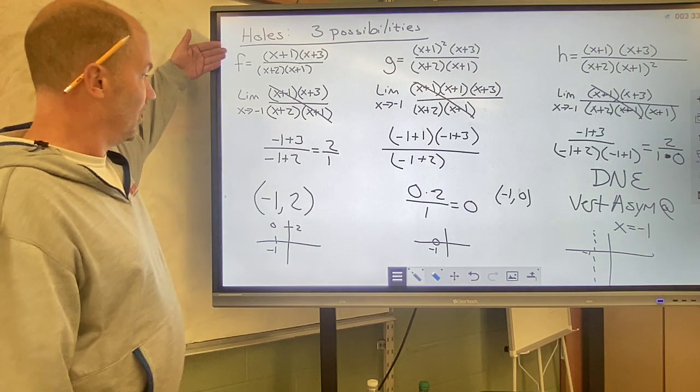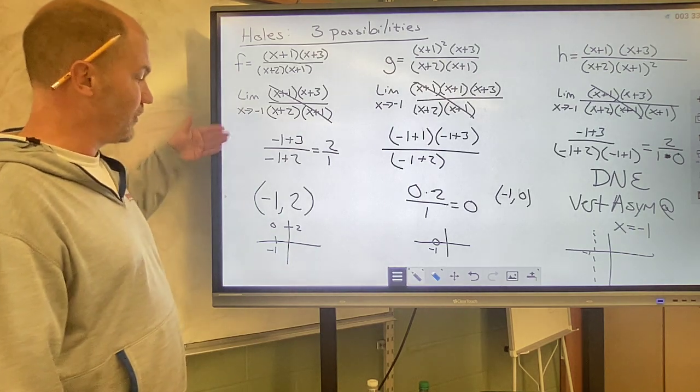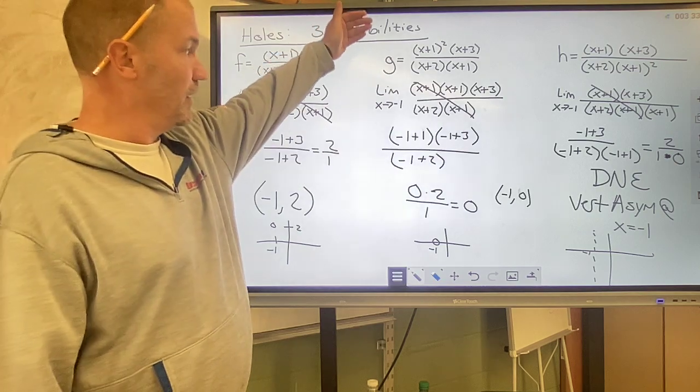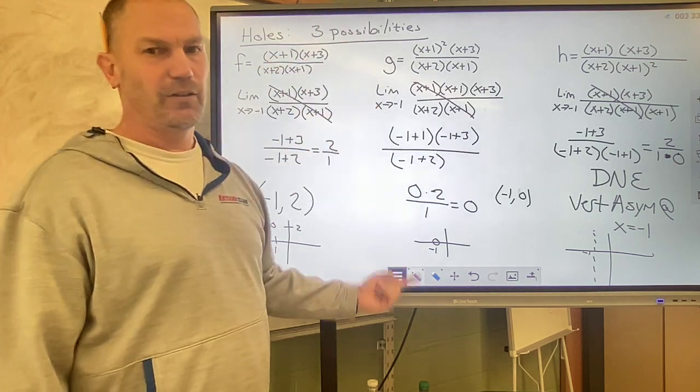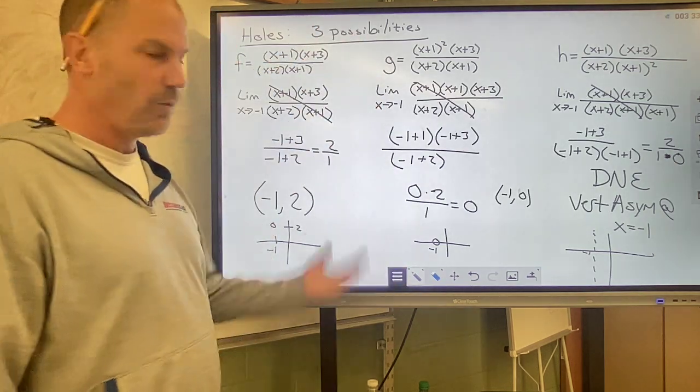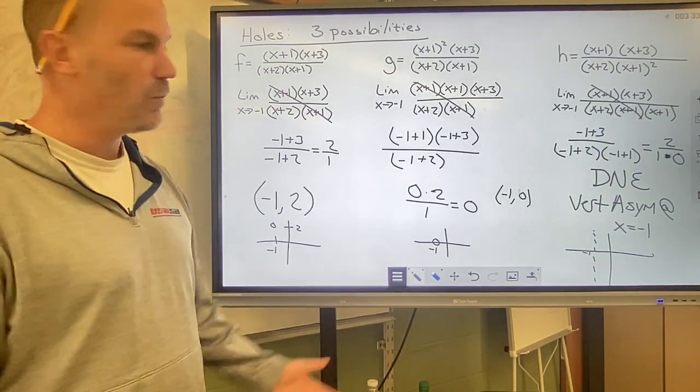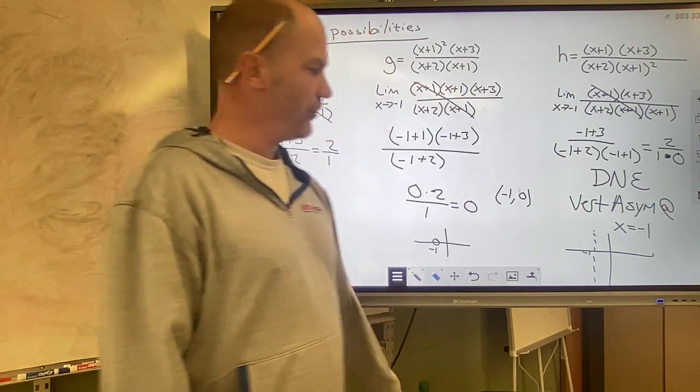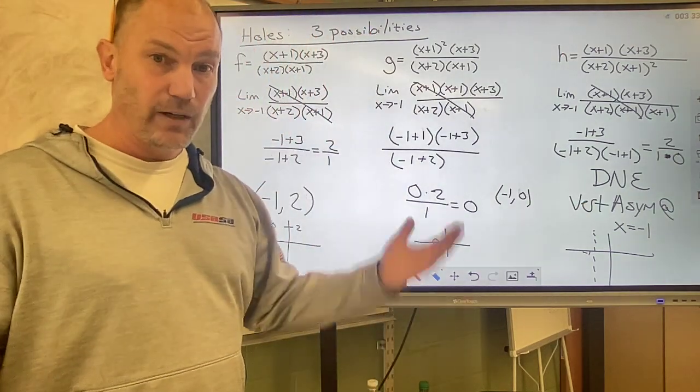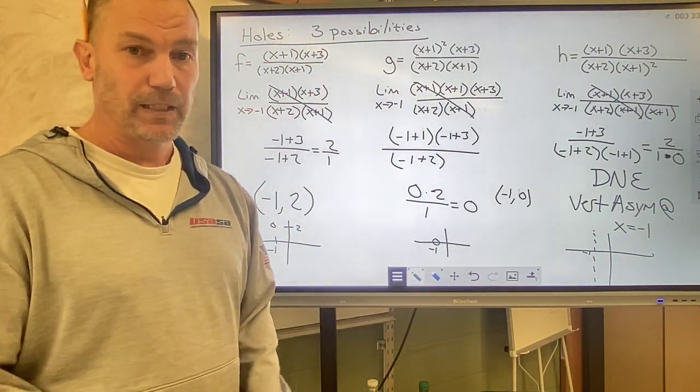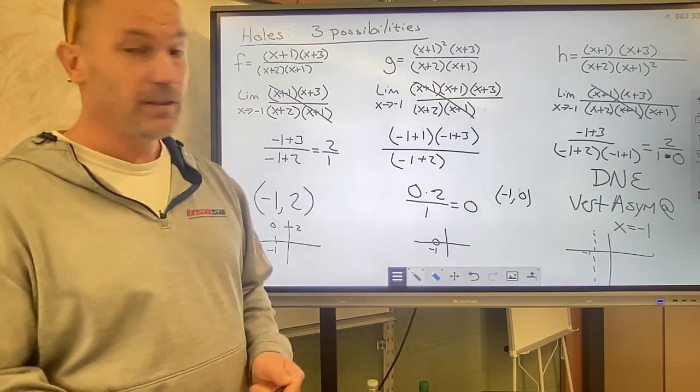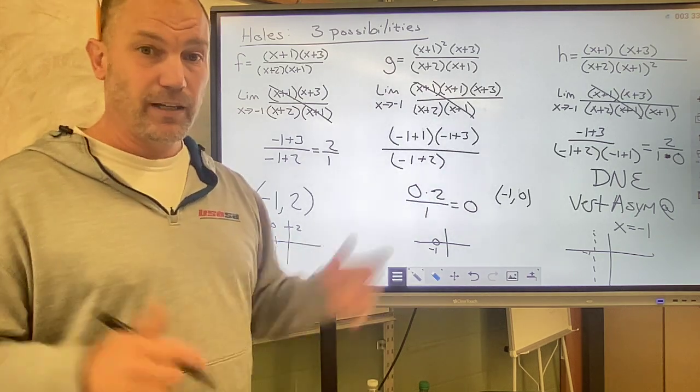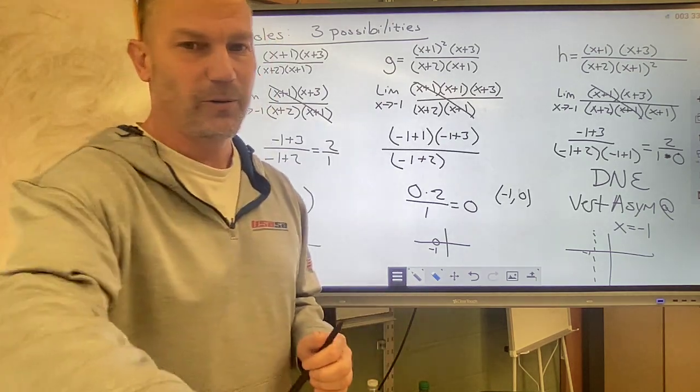The most typical, when you look for the hole, the location of the hole, you find a location. The second most typical is when you look for the hole, you find out the location's at 0, the y-coordinate. When I say location, I mean the y-coordinate. And the third example, where you find the location and you find out there is no location, so it's a vertical asymptote. So those are the three possibilities of how to find the location of the hole.